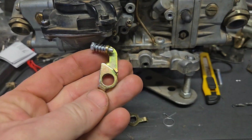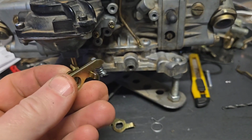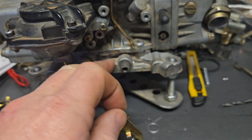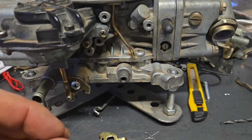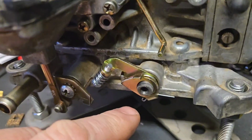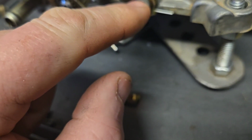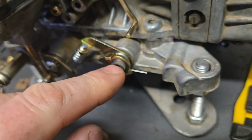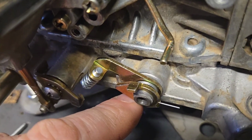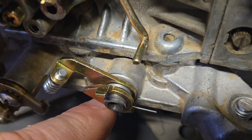If you take it just like that, have a look, and you install the screw just like that, this little arm here on the back side just rests right on here, and that's what gives you the max opening on it. I can't do this one-handed, so I'm just going to put it on and show you what I mean. So that goes on there just like that, if you can see. And one thing to remember, this little spring actually has to go over top of this little axle, but it's got to end up in the middle in between there. It's really not a pain at all, but it's just something that you've got to be aware of, because without that in there, you got nothing. So bear that in mind too.